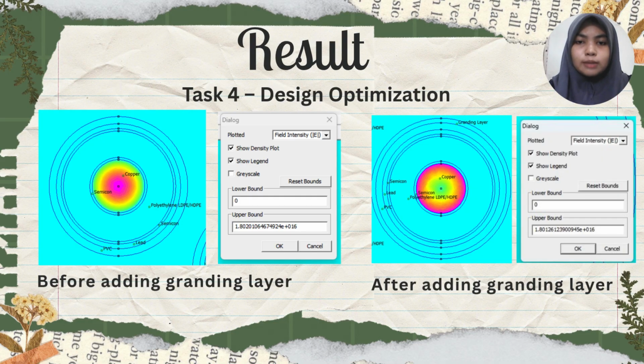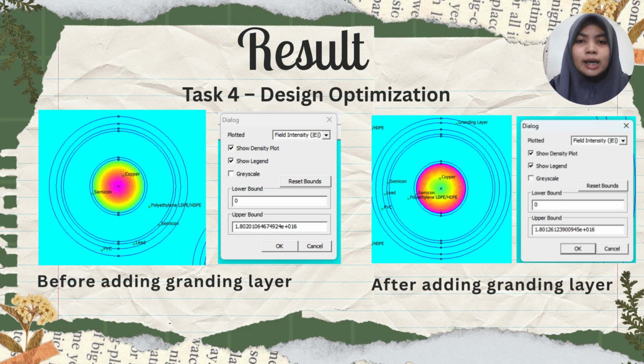So next I will explain about task 4, which is design optimization for this cable. In this section, we analyze the impact of the grading layer on the electric field distribution along the cable termination region.